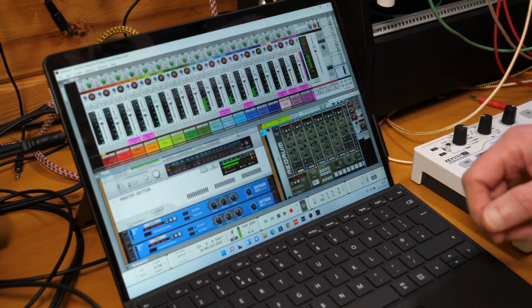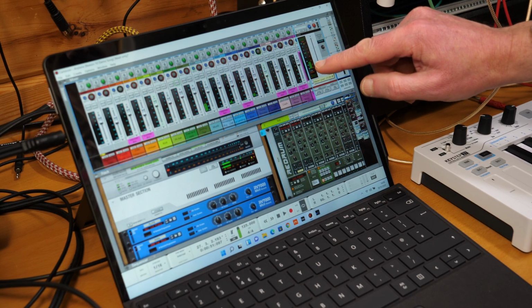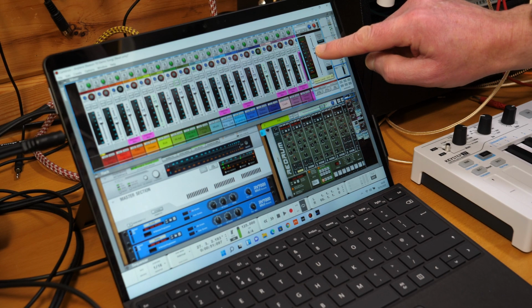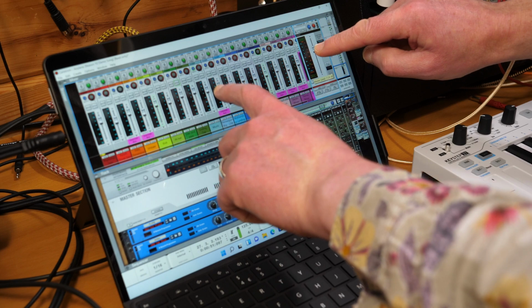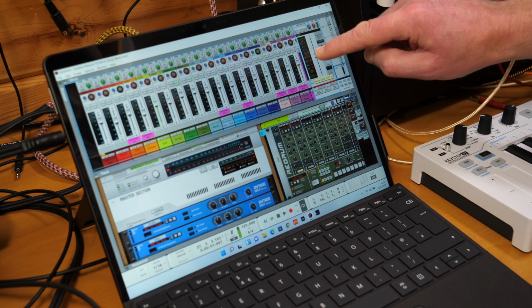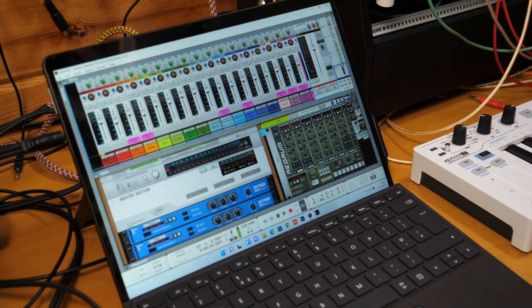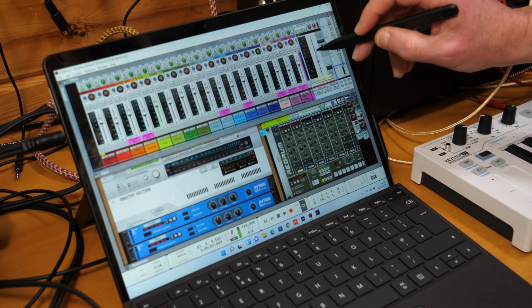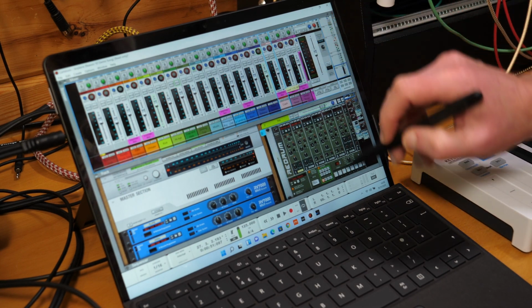Yeah, again, that seems to be working fine. The touch response on Reason is alright. It's not fantastic. You can't control more than one thing at a time, so it doesn't have multi-touch support or anything similar to Ableton Live, but at least they do work without you having to do anything new or extra.